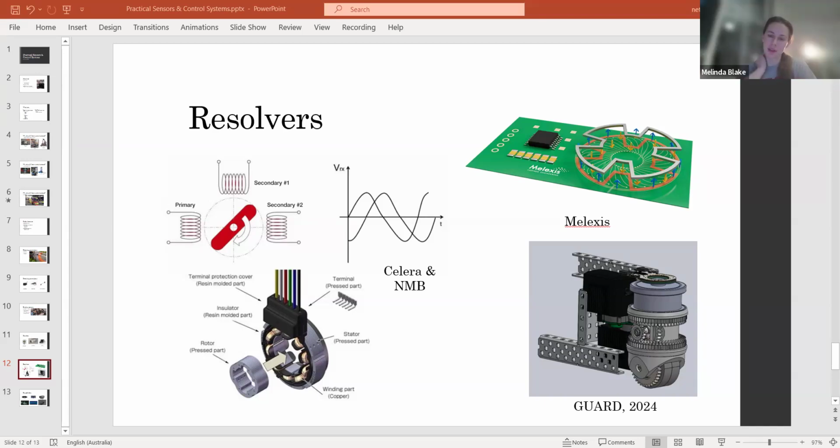Yeah, for sure. One of the people who's watching has asked if you can explain, maybe in slightly simpler terms, what exactly a resolver does and how it works. Yep.